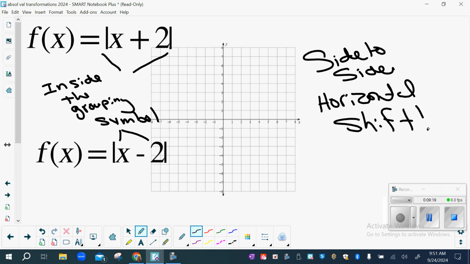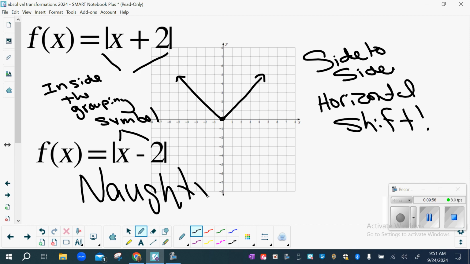I just need you to know where things live. Now, I have a goofy way of talking about this. It shifts it side to side, but it doesn't do it the way you think it would. So here, right now, here is my home graph. He looks like this, and he looks like this. And you feel like, okay, x plus 2 should shift it that way, and x minus 2 should shift it this way. But here's what I need you to remember, and this is so goofy. Anything in grouping symbols is there for a reason. And the reason is that it is naughty.